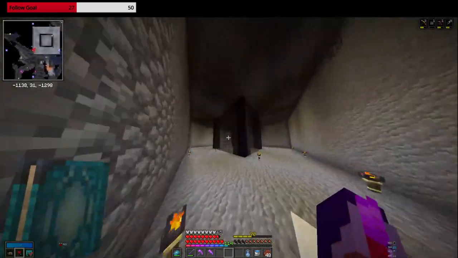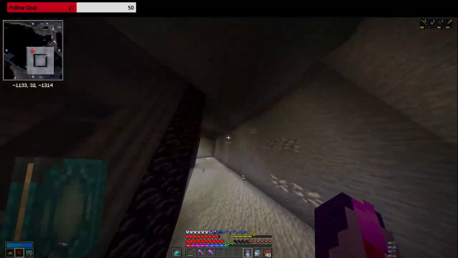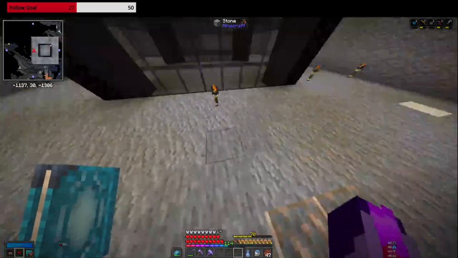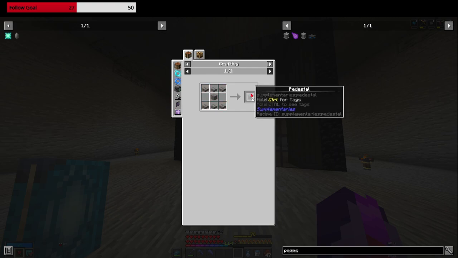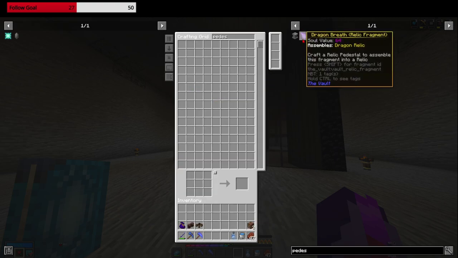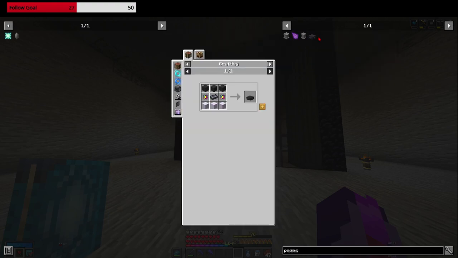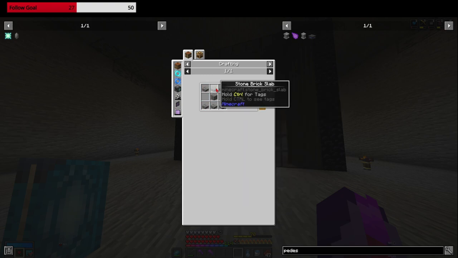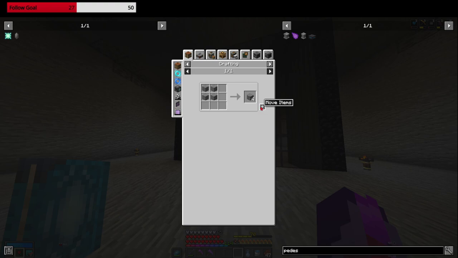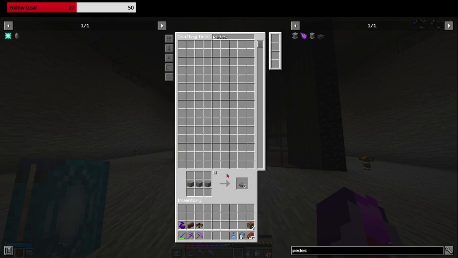Oh. So I want to get a pedestal. I don't have one of these. I can get one of these from the vault though. These just don't seem worth it. I think I'm good, actually.